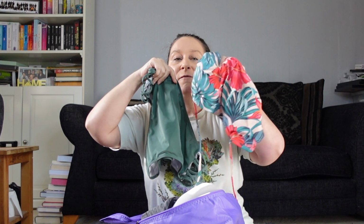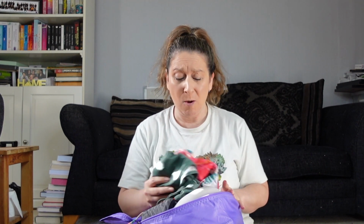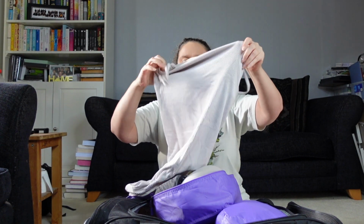In this packing cube here, I have my underwear and my swimwear. Anyone who's of a nervous disposition about women's underwear, just block your ears. But I've gone for two swim sets. So I've got my top and bottoms here. I actually love this set, very tropical. I'm going to be very happy. Disclosure, I'm 5'4", I'm a size 18. I do not care about wearing a bikini on the beach. Nobody cares, okay? Nobody, I warn you. And then I've gone for one sensible white. I love the idea of wearing white once you've got a tan, so that's why I've done it. I'm only taking two. When I've watched other packing videos, I'm seeing people take like four bikinis, and I'm like, for me, one dries, I wear the other one.